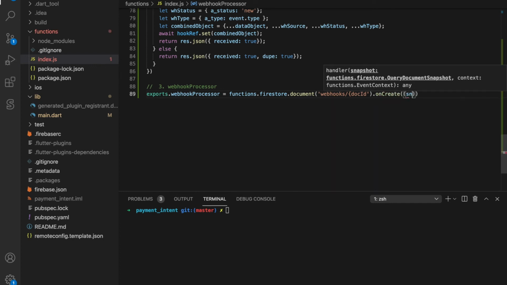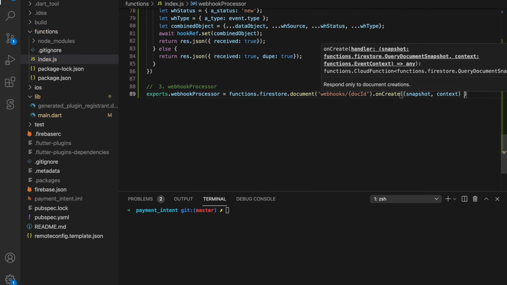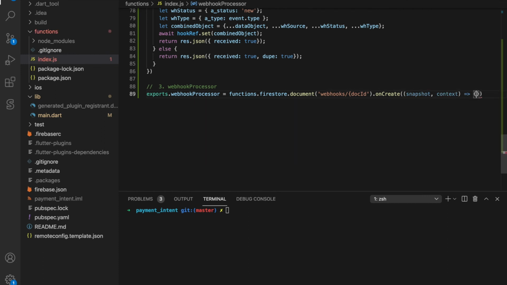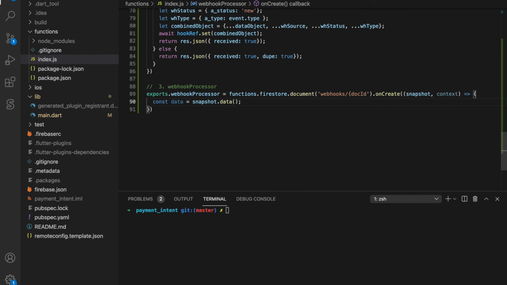Bring in snapshot and context. And we will get to work. So our data will be the snapshot.data. And if it's processed, we will stop. If it's not processed, then we will get moving.